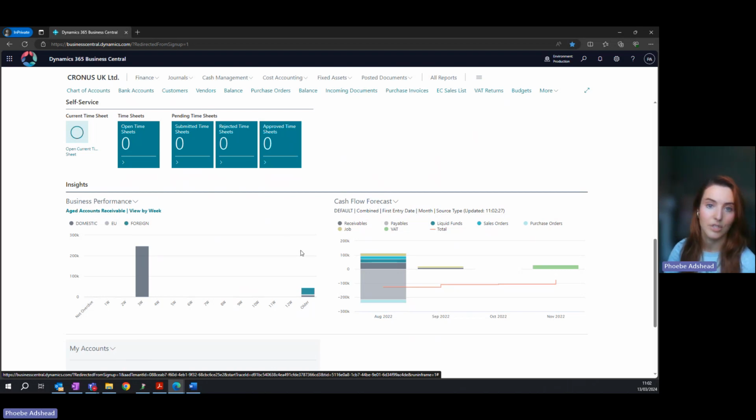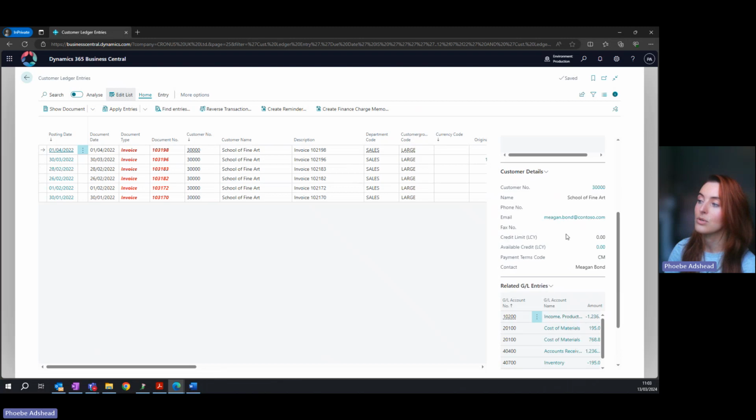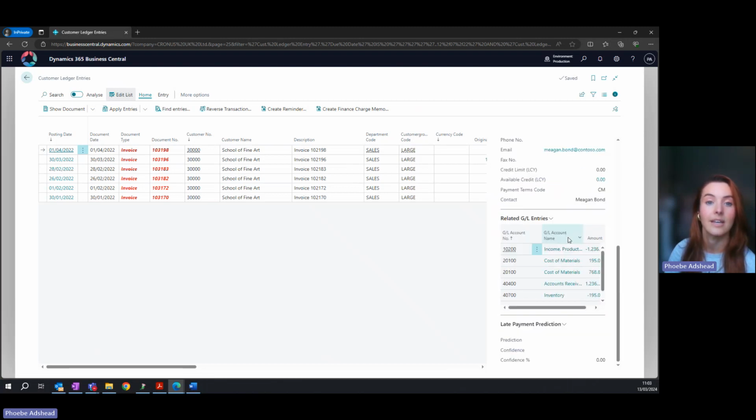So on the right-hand side of the chart, I can see that I've got receivables that are overdue for more than 12 weeks. So that would be something that I'd be quite keen to look into. I just simply select that element of the chart, and that drills down into those specific transactions that are perhaps causing a problem in credit control for us. And on each of these transactions, I'm also able to quickly access the customer details and some analytics around them for a bit more information too.